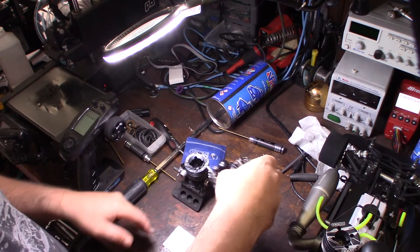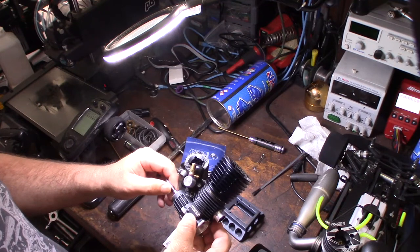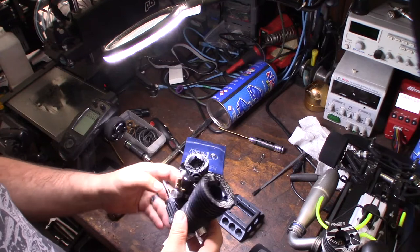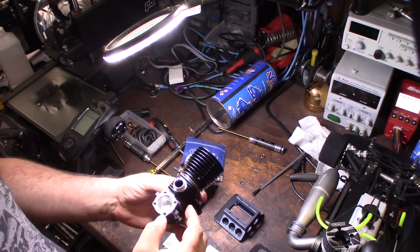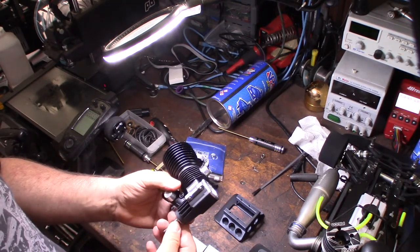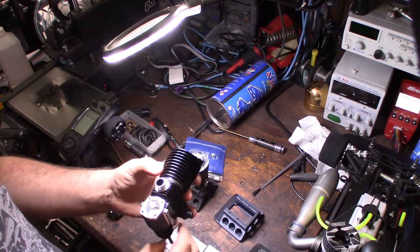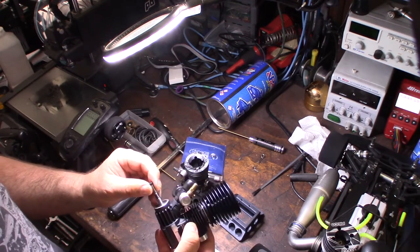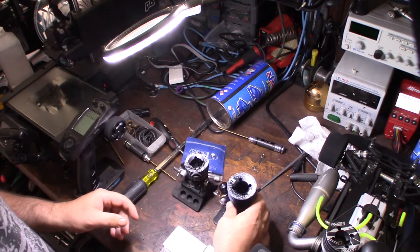So, got another Picco. I saw this on OfferUp. It was $200, which is kind of expensive for an old engine. I'm guessing this engine is probably about 10 to 12 years old. But he said it was brand new. He just ran a couple of tanks as a break-in, and it actually looks like it's brand new. I've already taken the cover off and looked at the crank, and everything looks super, super clean.